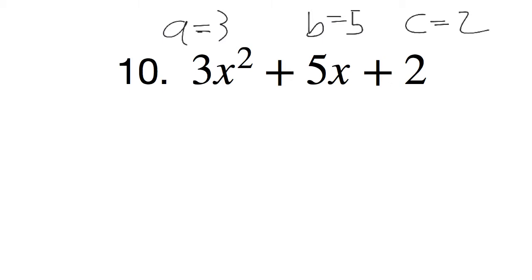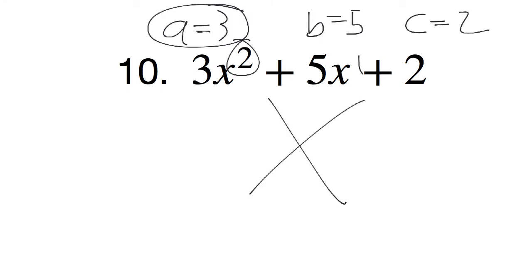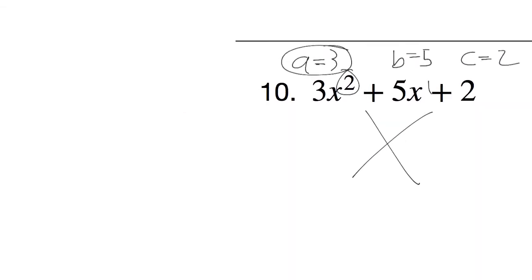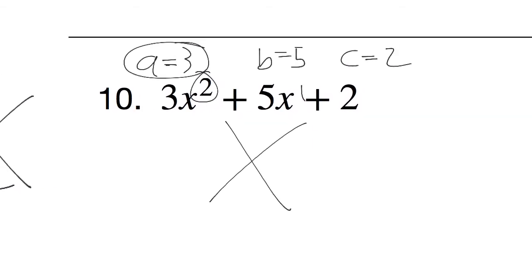So by the way, we've got the exponents the way we need them, 2, 1, and then a constant term. And we have a b term and a c term. But look, this is different. A is 3, so how do we handle that? Well, we're going to do a factor x, yes. And bottoms up, we use the factor x, the b is up there, and then for down here we multiply a times c. So in this case, a times c is 6. 5 up there, 6 down here.